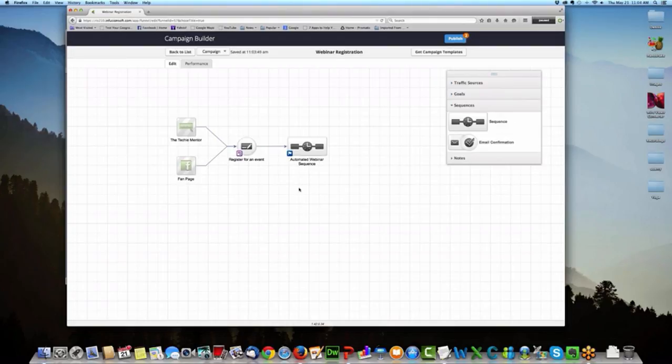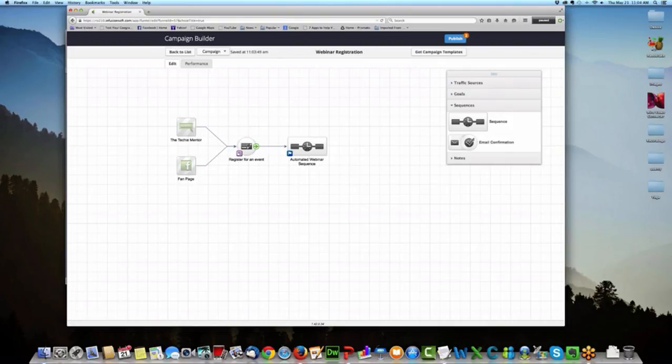Normally, when you create a web form, you go through the legacy feature, or if you wanted to create a sequence, you would go through the email marketing feature. The beauty of having a campaign is you build everything as you go. So I showed you, if you double click here on this little card in the lower left-hand corner, that's really the goal that you're setting for this event. In other words, how is the goal reached?